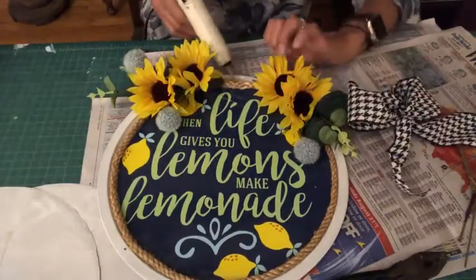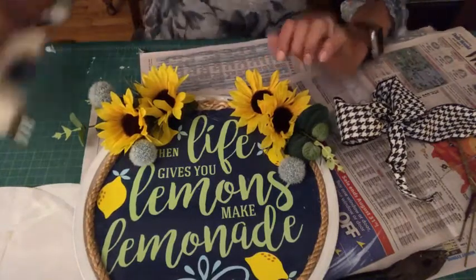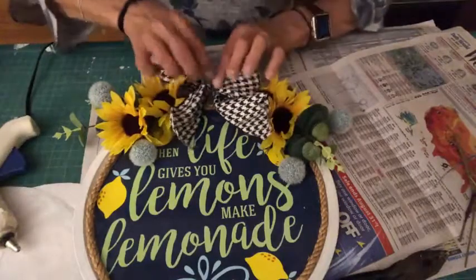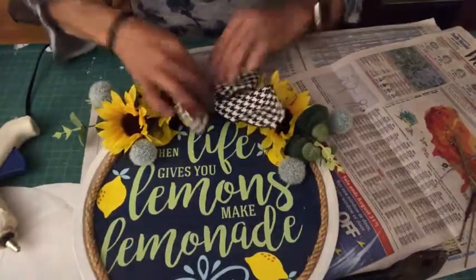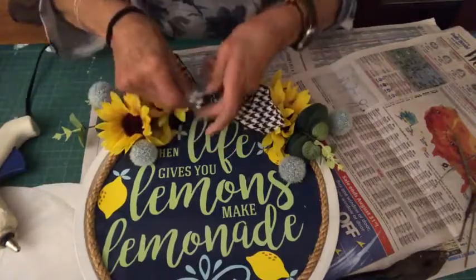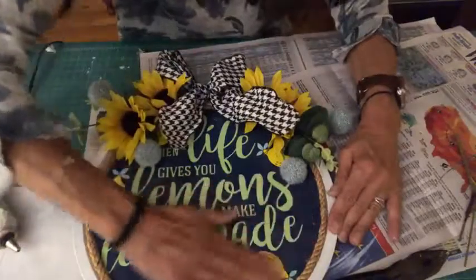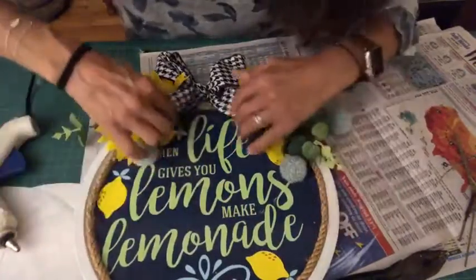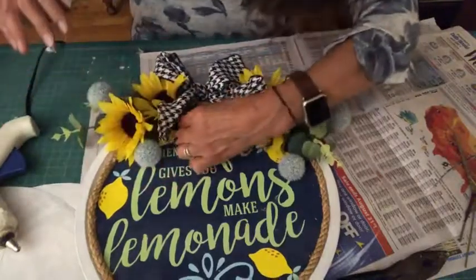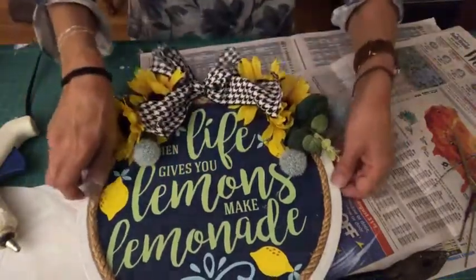I'm putting it right on the pan. You guys can see that. And go with a lot of glue. Stick it right, cover everything up right there. And then give it a bend. And there you have it. Once this is all done, we can get all our strings off. I don't mind that life is covered up a little bit, but that is where you guys can pick and choose how you want it. And here you have it.